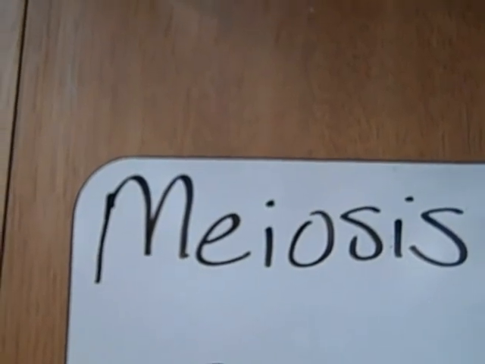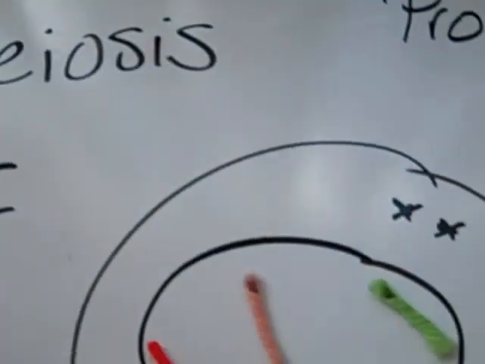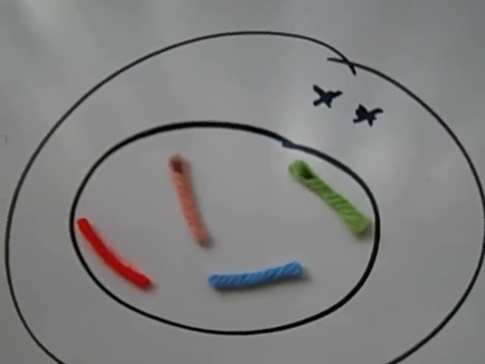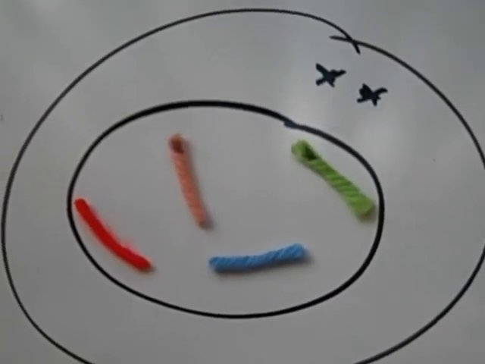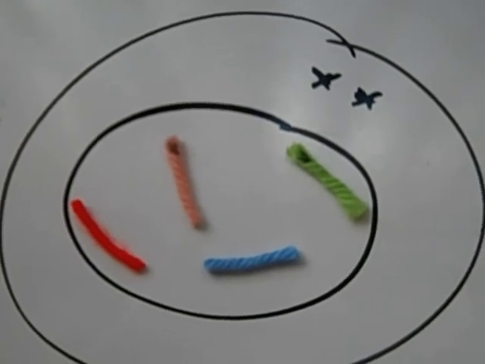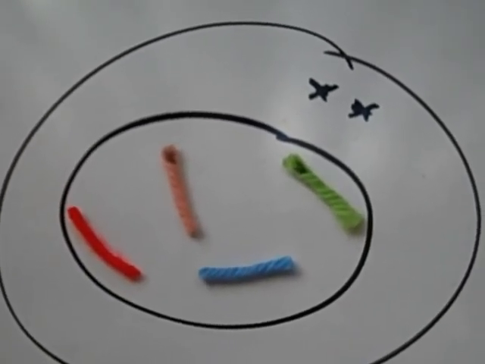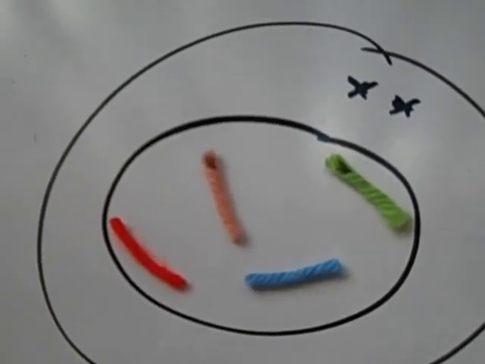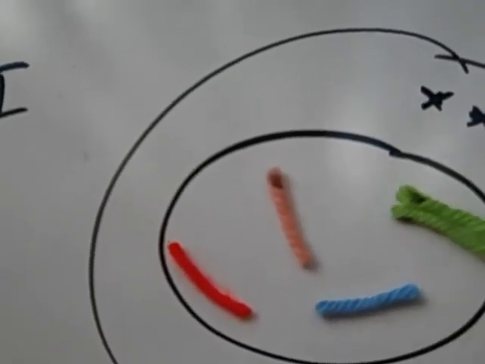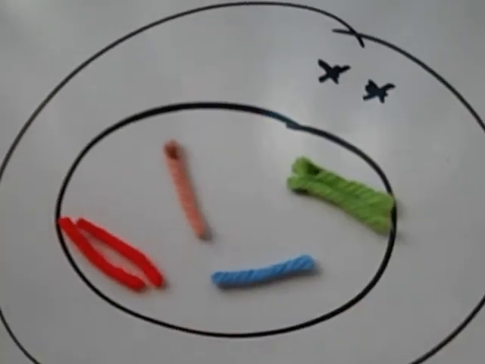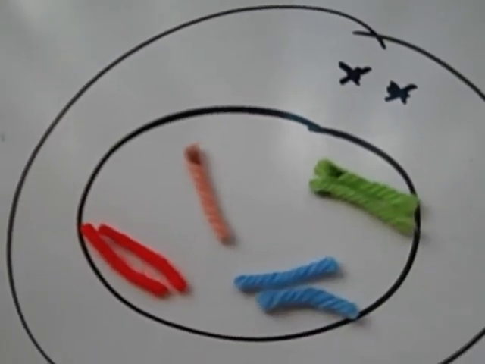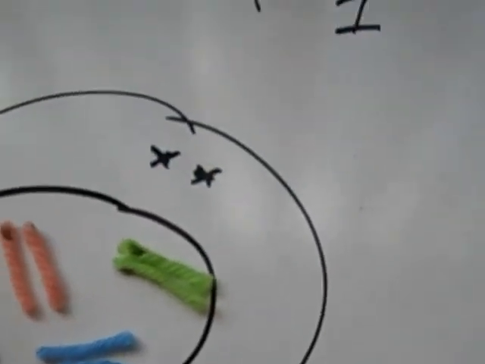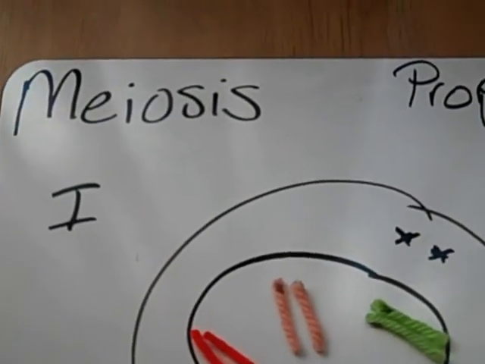So at the very end of interphase, the chromosomes inside the cells in the ovaries and in the testes duplicate. In this particular example, we are talking about a cell that has 4 chromosomes. In humans, human cells have 46 chromosomes, which makes up its entire DNA. But for this example, we are only going to show 4 chromosomes. So at the end of interphase, the chromosomes duplicate, which signifies the beginning of prophase 1 in meiosis 1.